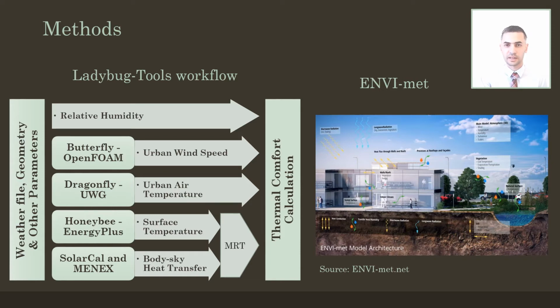ENVI, on the other hand, is a fully integrated model which accounts for all the heat exchange between surfaces, plants, soil, and the ambient air, and also produces a variety of thermal comfort indices. However, we had to use a student license in this study to be able to get the results in UTCI.